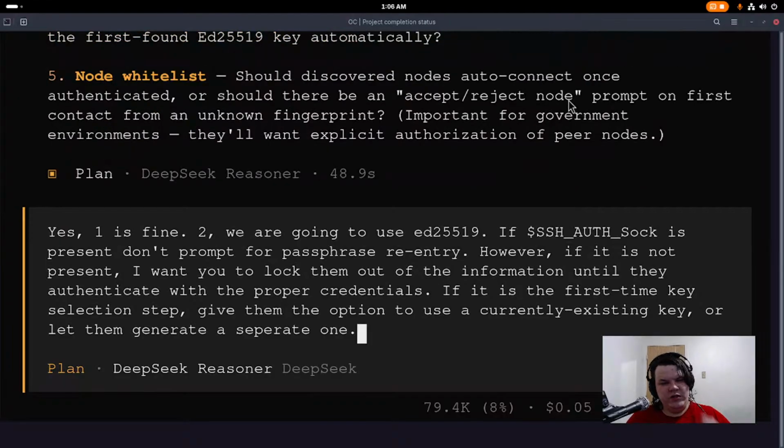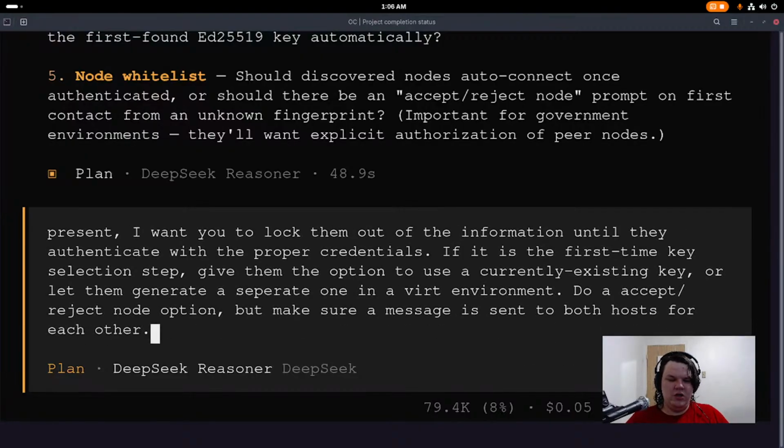Node whitelist should discover nodes auto connect in a virtual environment. Discovered nodes auto connect once authenticated, or should there be an accept or reject node prompt on first contact from an unknown fingerprint? Do an accept reject node option, but make sure a message is sent to both hosts for each other.